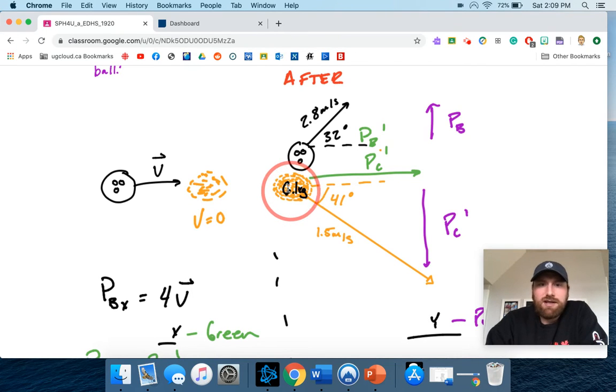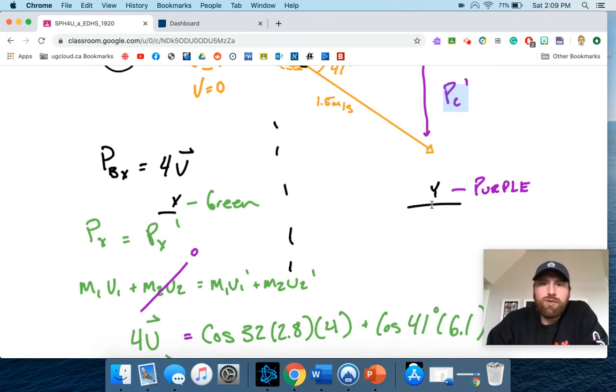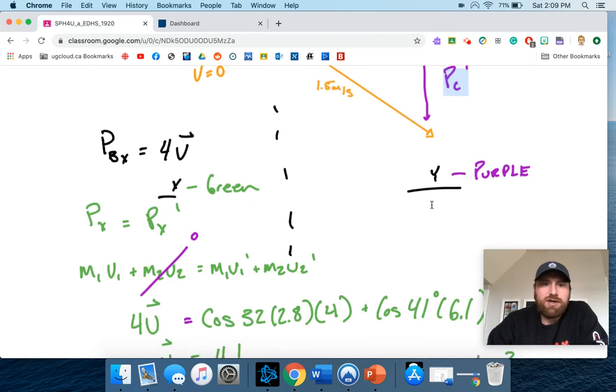So we have a 6.1 kilogram cantaloupe that fires this vector, and this momentum vector consists of the momentum of the cantaloupe prime in the y direction and the momentum of the cantaloupe prime in the x direction. Keep in mind that the momentum of the bowling ball after the collision and the momentum of the cantaloupe after the collision are going to have opposite signs because one is going up and one is going down. The x one won't matter because they're traveling in the same direction, but these two will.